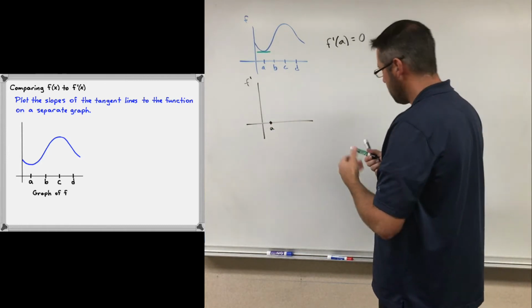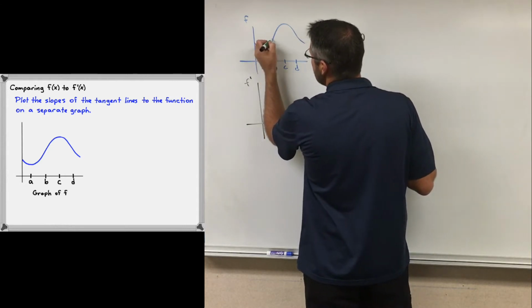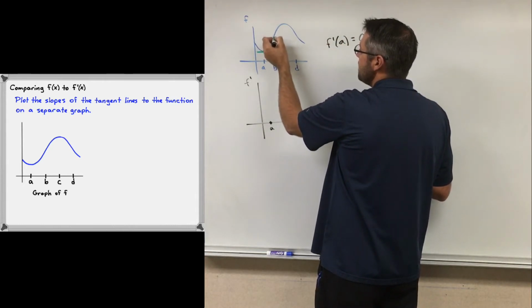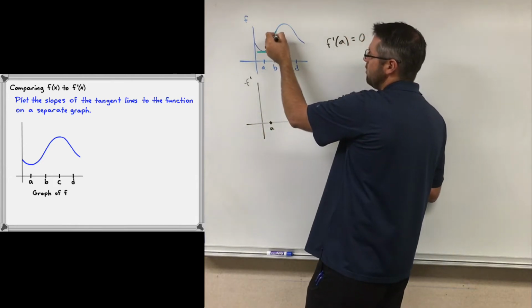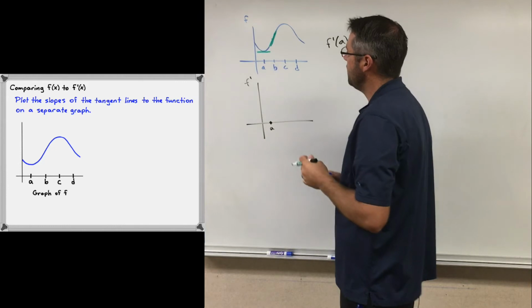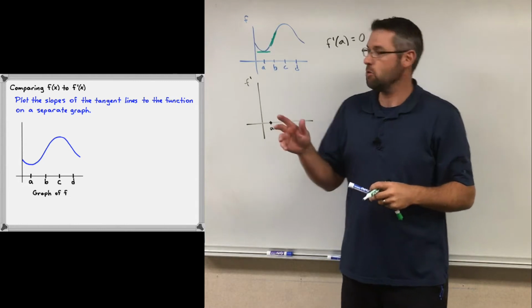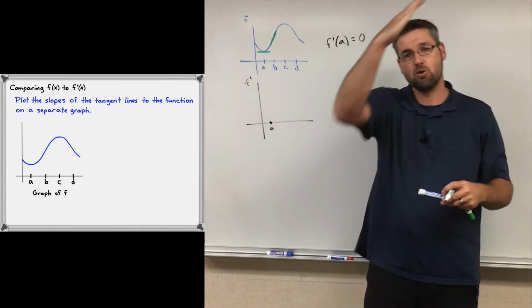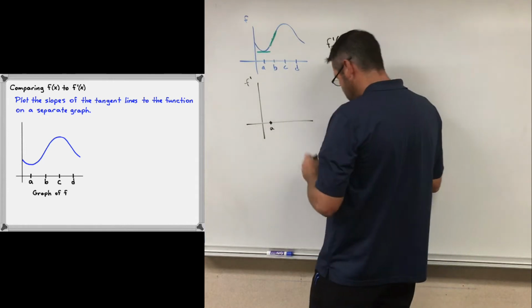Now, as we go along here, we're not going to get really too detailed because we can't at this point. But if I were to look at b, and say, what is the slope at that point? Well, what is the tangent line? Now, the tangent line's kind of weird here because I would call this a point of inflection. It's where the curvature changes, and we'll get more into that in later lessons. But if I were to draw a tangent line here and ask, what is the slope of that tangent line? There's really no way of determining it at this point. But one thing we can say is that that line is increasing. That line has a positive slope. I don't know how positive, but it's some sort of positive value.